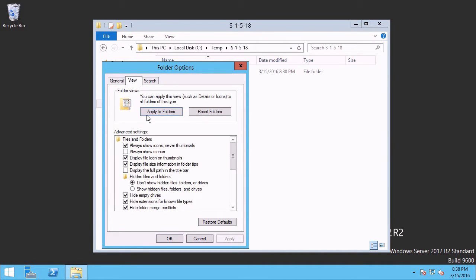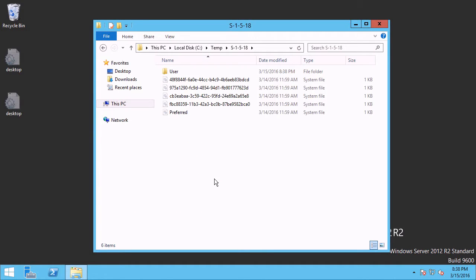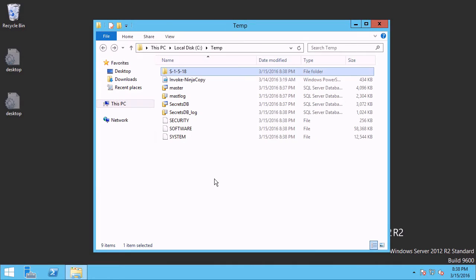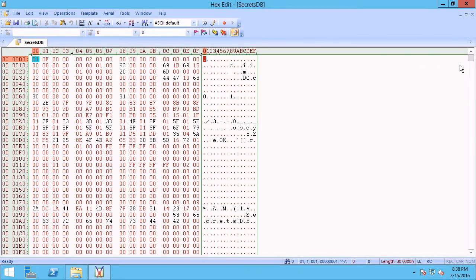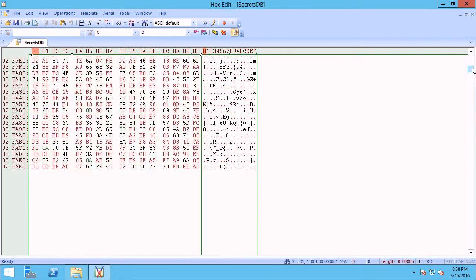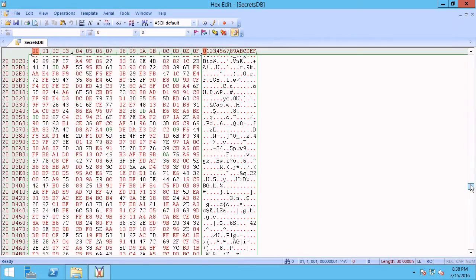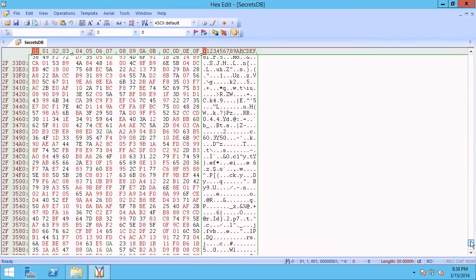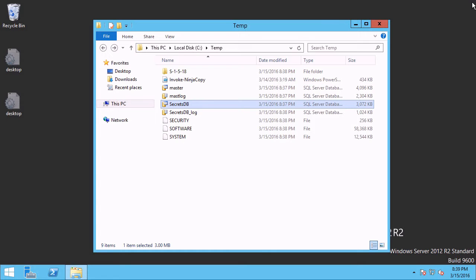It may look empty, but in fact they're system files, so we just need to unhide them to be able to see them. So that's all of the files we need for data and key recovery. Just to also demonstrate, if we look at the extracted file, you can see that apart from a decrypted header, everything else is encrypted. It looks quite different to a normal database file where you can see a lot of text.